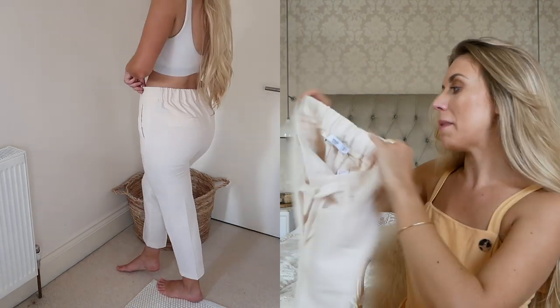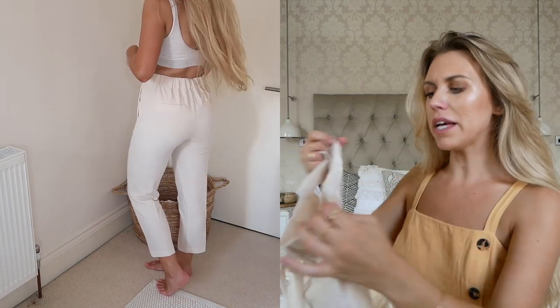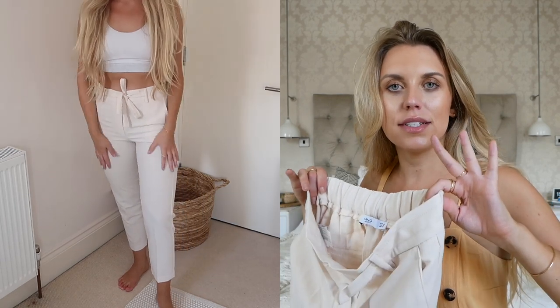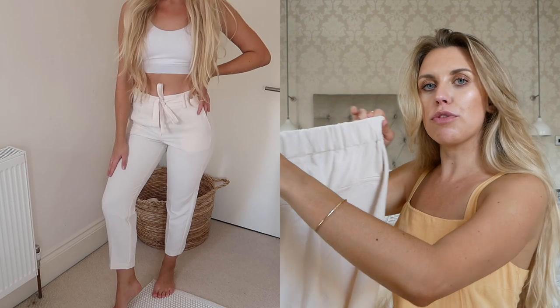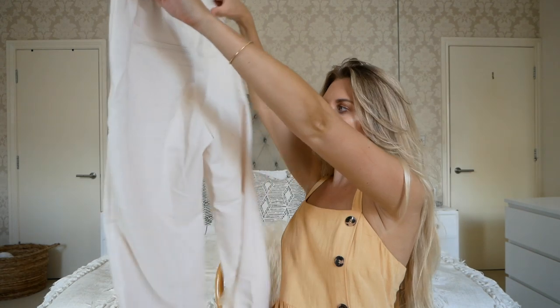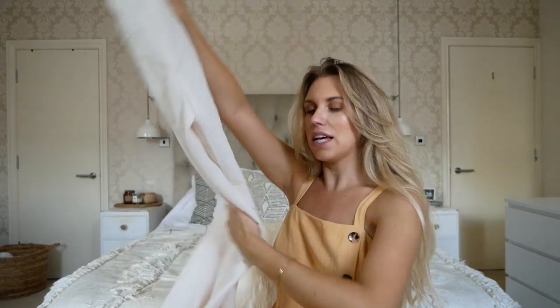I love the ruching at the back, nice and comfortable. Tom's picked some up recently actually from, I think they're from Uniqlo, that are like a smart men's, obviously, tapered, tailored trouser, but with ruching at the back, which just makes them a little more casual. So you look like you're wearing a smart pair of trousers, but actually they're very comfy. So I picked these up in a medium, and yeah, they look really nice. I'm just sad that this haul is now over.